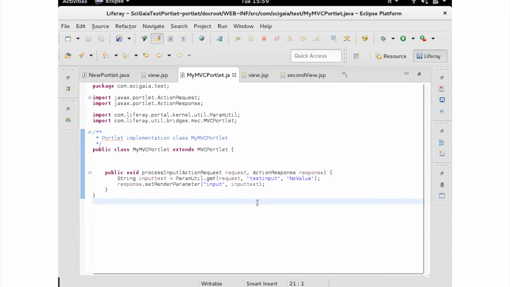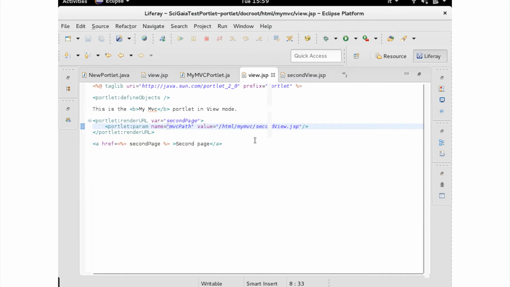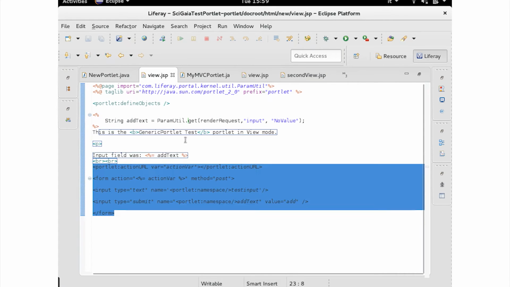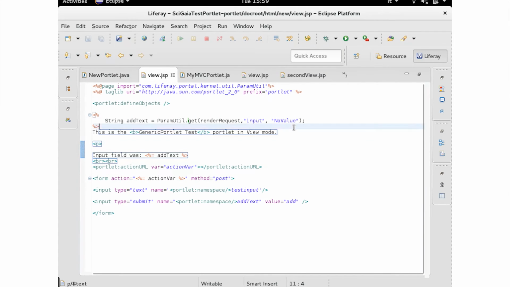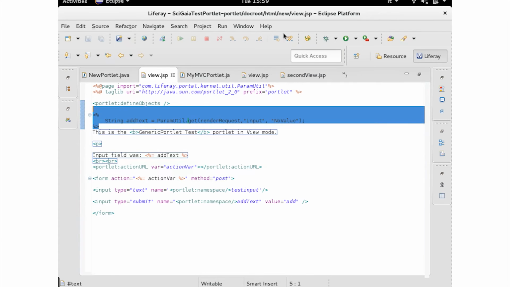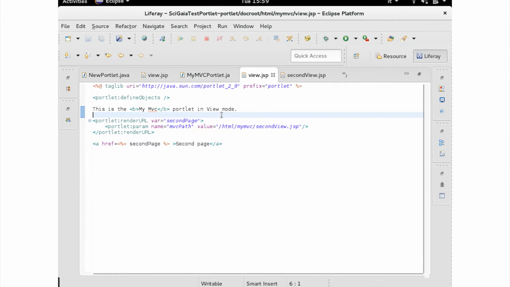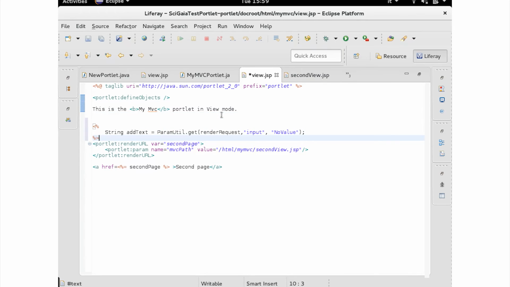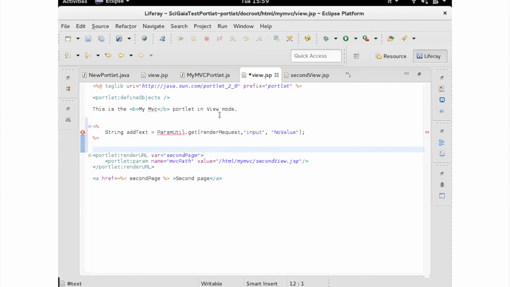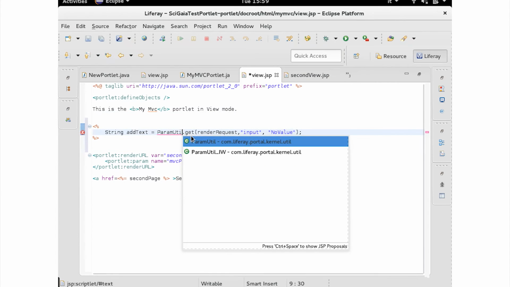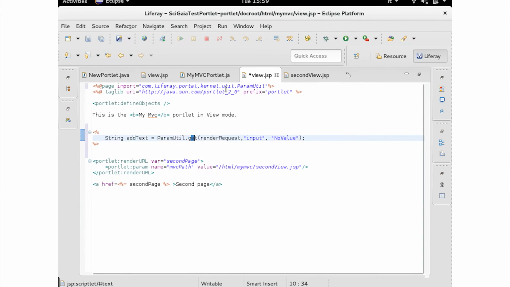So I can write here the same code we had to show the text. Okay, I need to import the class, the package, the class file, in order to use it like in any Java code.